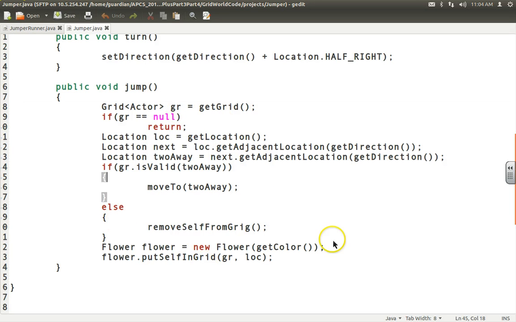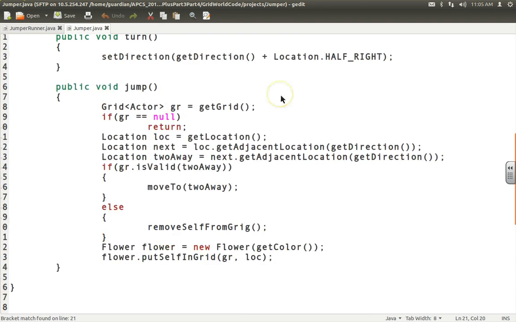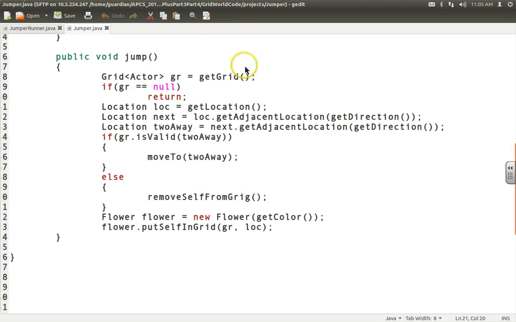Okay, so that's what it does when it jumps, but we didn't deal with the case of whether it can jump. We still have to write the Boolean method canJump. We can't test this yet because it's using canJump here. I have jump, but I don't have canJump. Let's write canJump. Does everyone have this so far up to here? Say again? What did I do? Remove, where is it? removeSelfFromGrid. You didn't know about the Grid class? Okay, thank you. Yeah, that would be a problem.